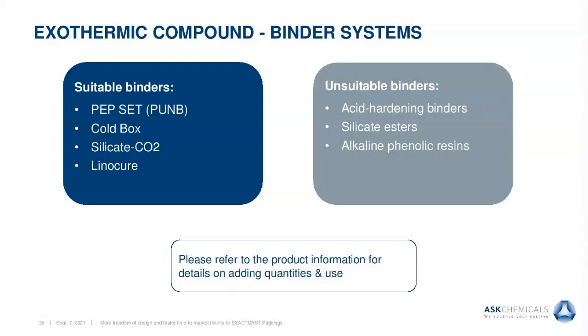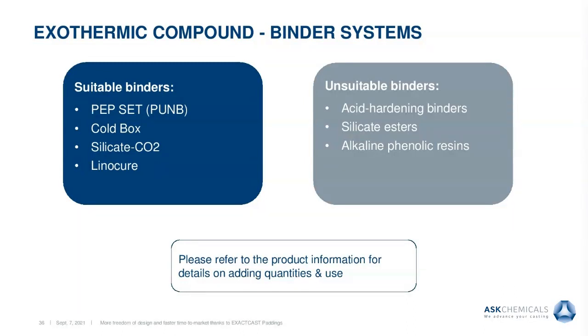The mix is in principle designed for cold box use. That means cold box and PEPSET are the main binders you should use here. There may be a solution for another binder like Linocore, maybe also a silicate one, but you will not receive the surface quality and the properties you will have with the cold box process or the adequate no-bake process with PEPSET.